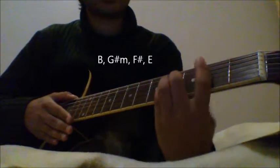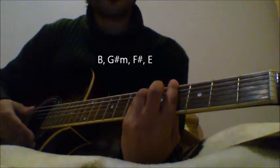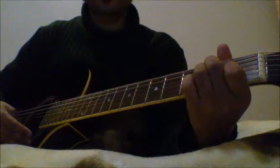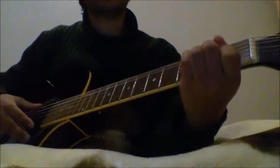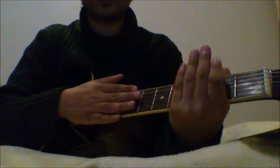The chords we are using here in the verse are B major, G sharp minor, F sharp, and E major. So it's basically B major, G sharp minor, F sharp, and E major. There are two stanzas, so the chord pattern will be repeated twice. The full verse will go like this.